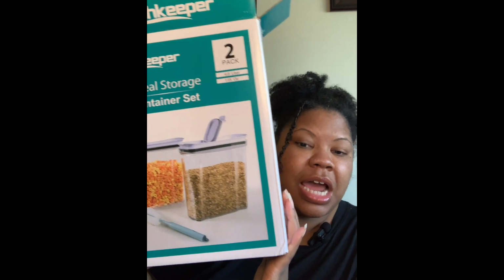They were actually smaller. And what I paid, I didn't mention the price here. These were $27.99 for a set of 2, whereas one OXO one is $25.99 and it's smaller. So I was like, yeah, we're gonna stick with the Amazon version, especially since I know that it works.